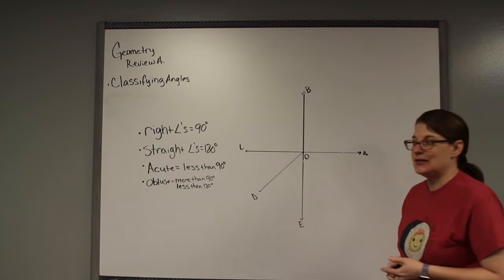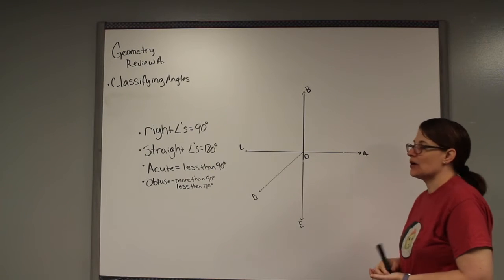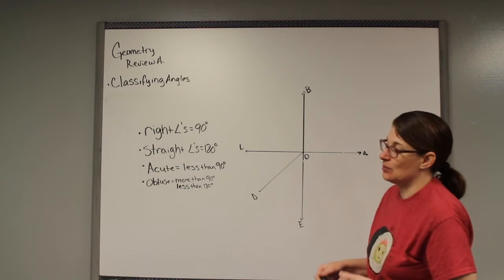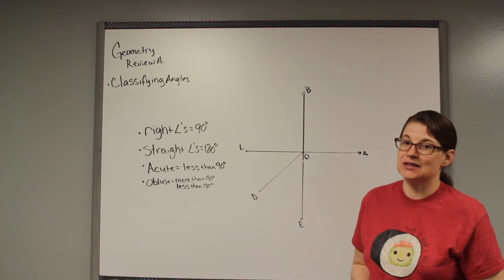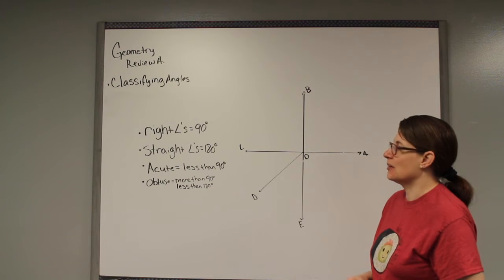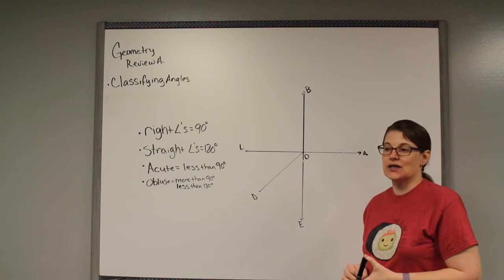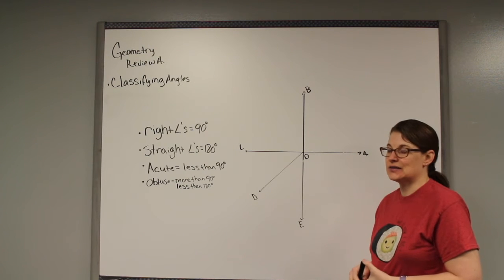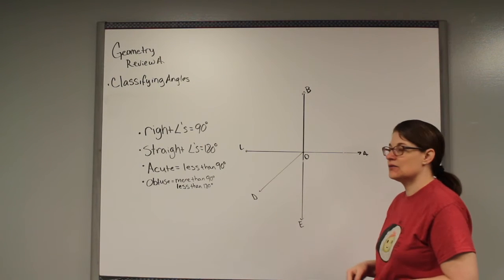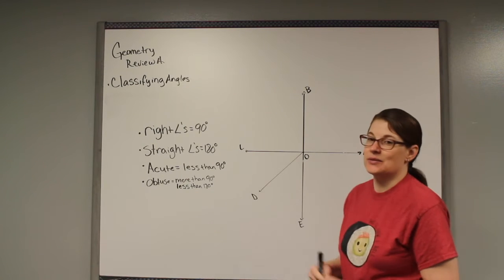This week you're lucky, you get a little bit of a reprieve as far as work goes. You have a project. Once you pick up your work, you'll notice there's a packet with the project that is the main work. That's basically 4 days worth of work, and then this will be your 5th day of work, which is that Geometry Review A packet, which basically goes over stuff we covered in the very beginning of the book. We're going ahead and starting our final review, and this covers lines and angles and how to classify them and how to label them and how to read them.